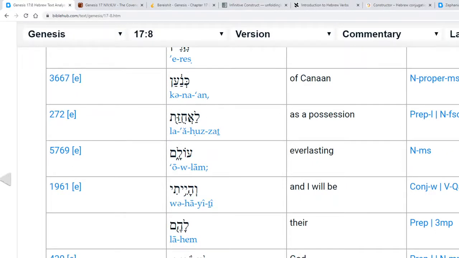Prepositional lamed, achuz, the root there is aleph chet zayin, means to grab. Achuzah is a possession. Lechoz means to grab, to hold on to. Le'achuzat, and see, achuzat, the hey turns into a taf because this is in a construct with olam, okay, as a possession everlasting, right? Achuzat olam. Achuzah is possession. It's in a construct form with olam, meaning everlasting or forever or the world, right?